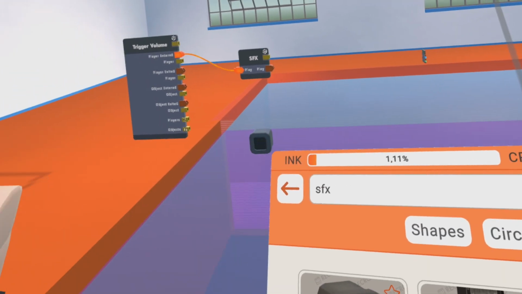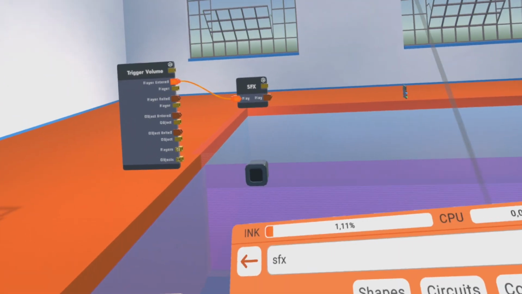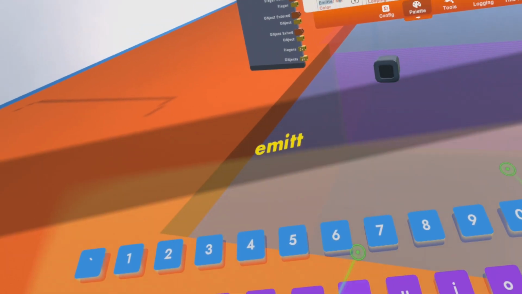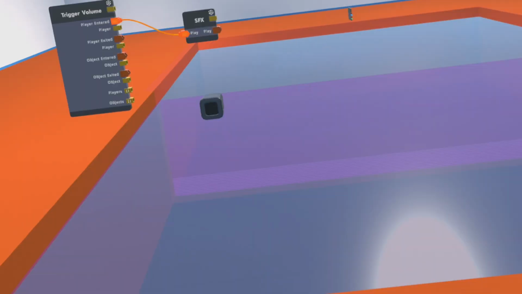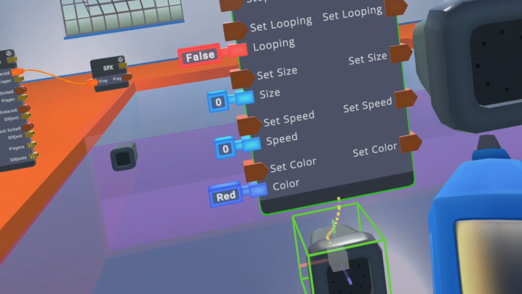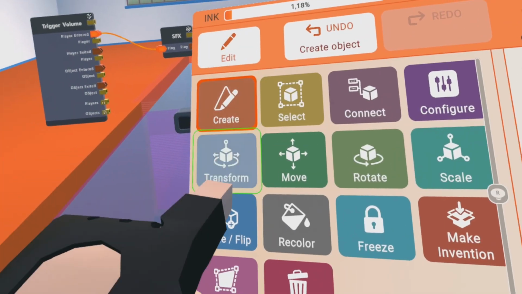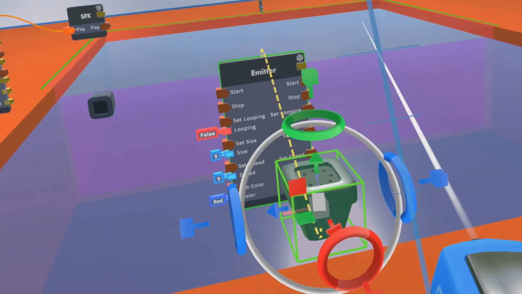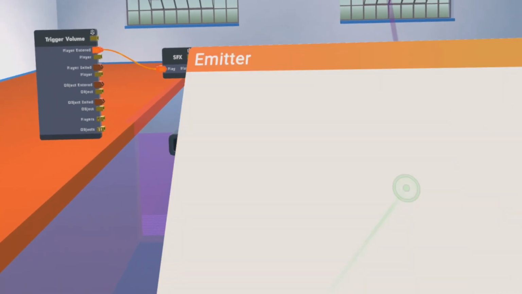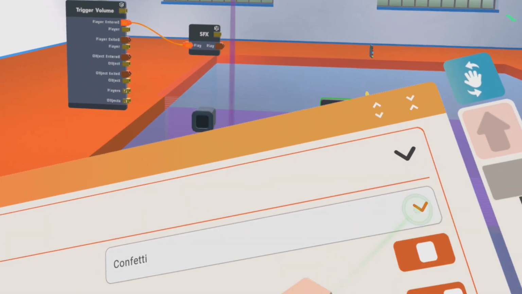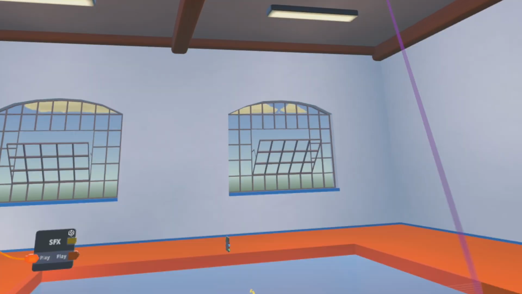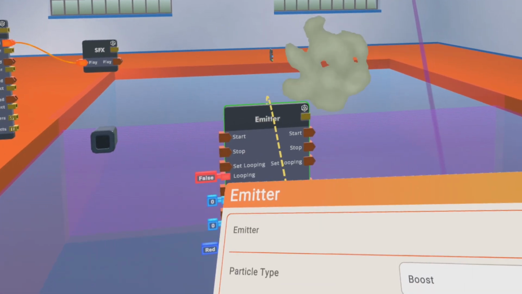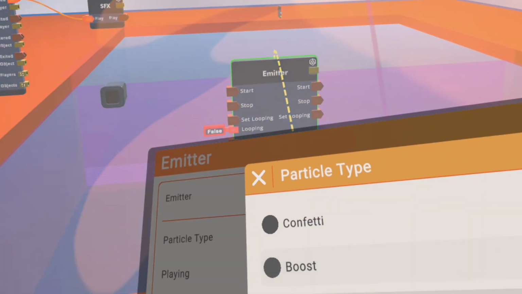This we have to do with an emitter. Bam. And we can use confetti, for example. Yeah, I think I used confetti.